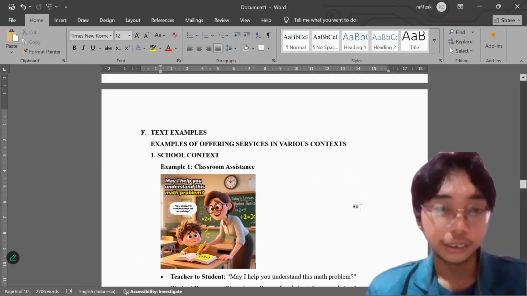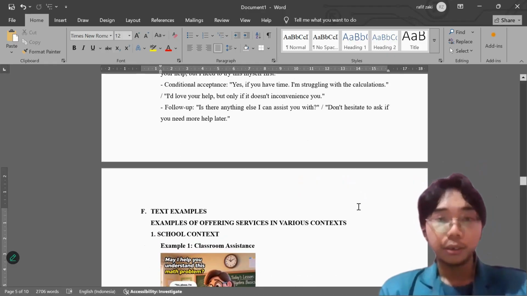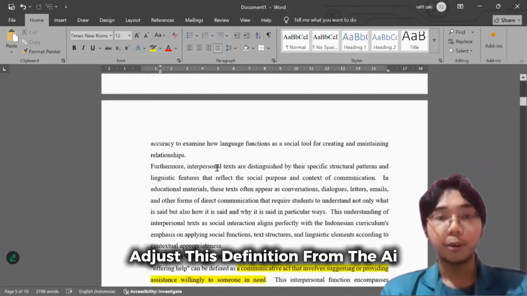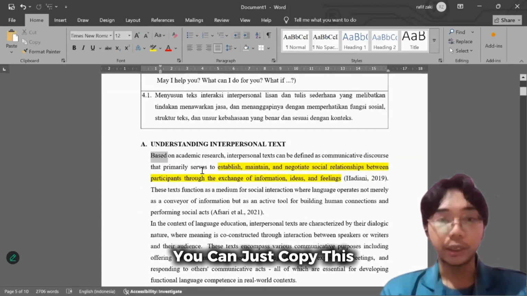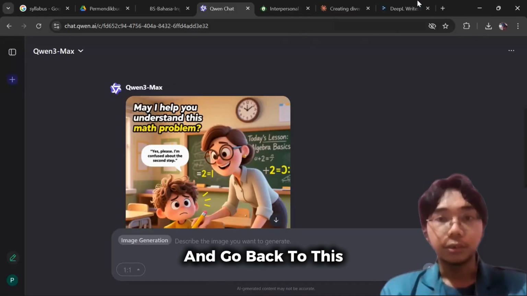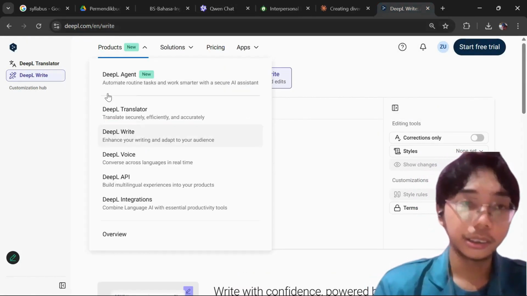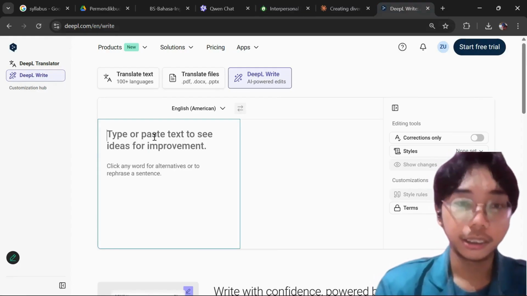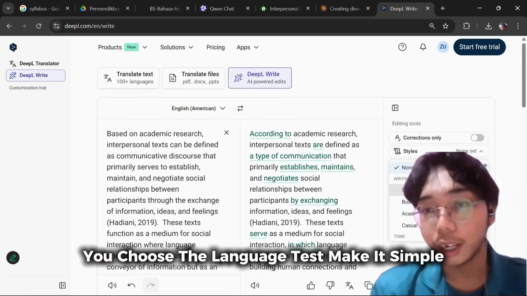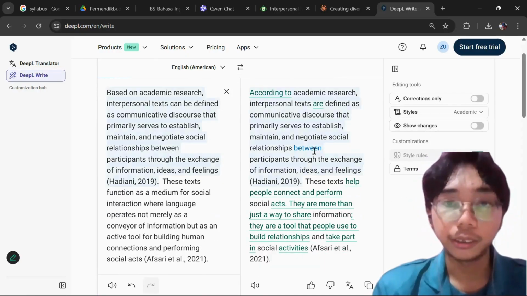Okay, and if you also want to adjust this definition from the AI, you can just copy this, go to Google and go to DeepL, and you paste it, you choose the language style, make it simple, or you can make it more academic.